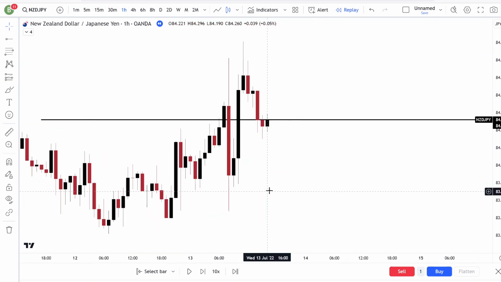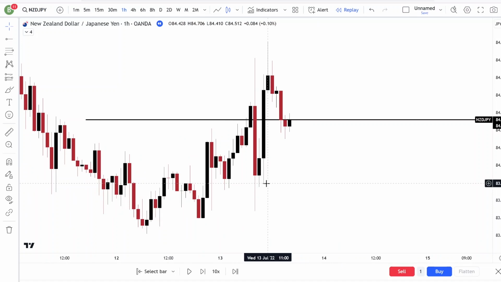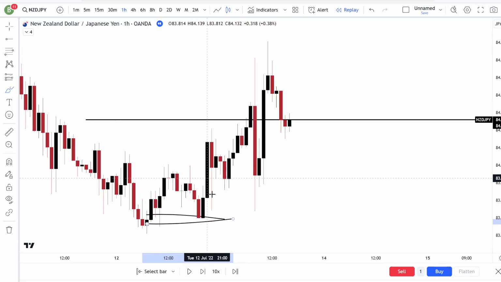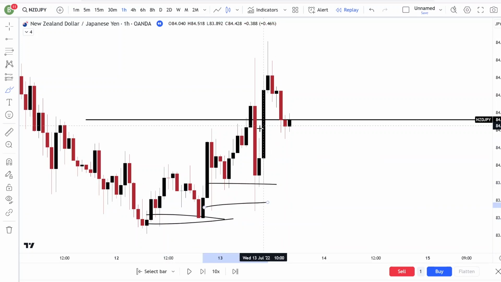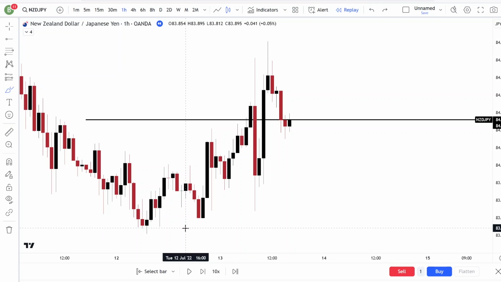And what are we looking for now? We're looking for a PD array. Now, what makes this example interesting is if you look to the left here, all your PD arrays have been mitigated. You had a PD array right here, this extreme level mitigated. You had an extreme level right here mitigated, and you had your fair value gap in fair price, and price is already at that level. So you really have limited options.